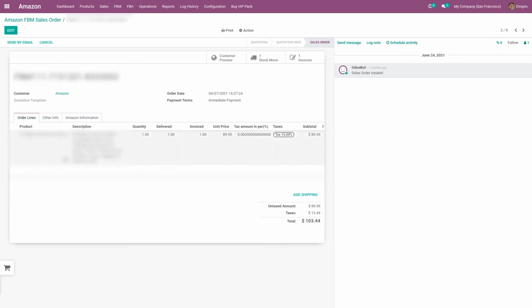Now there is also a possibility that the product for which I have received this order is a kind of kit or combo product. This case can be handled in this connector. If you import the order and the order contains a kit or combo product, then the system will create a stock move or delivery order for the component products. But if you import an order which contains a manufacturing kind of product, then the system will create a stock move only for the finished product. So these were some of the scenarios that you would need to take care of in the connector.